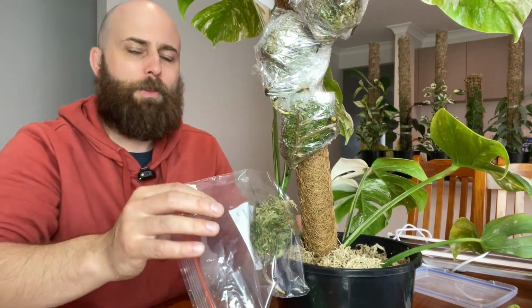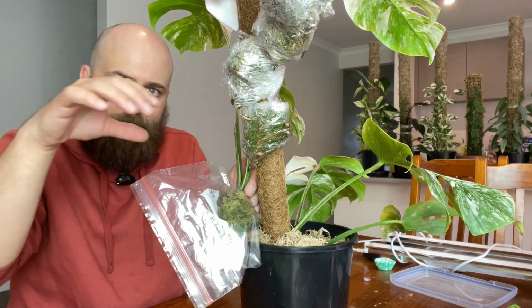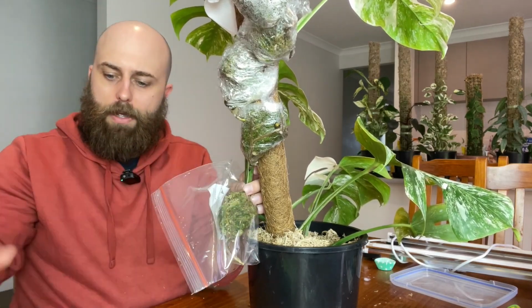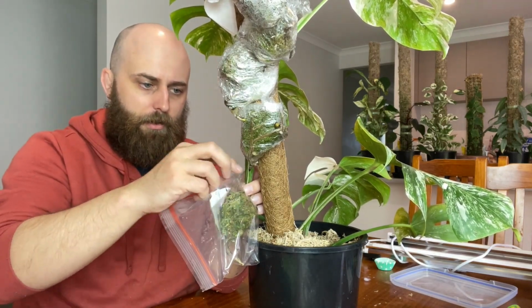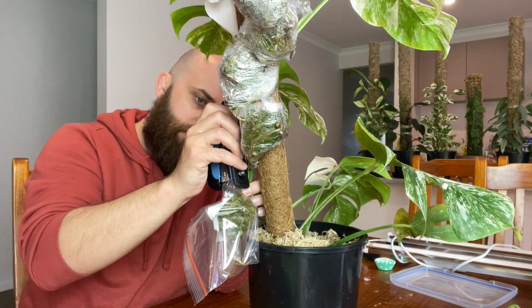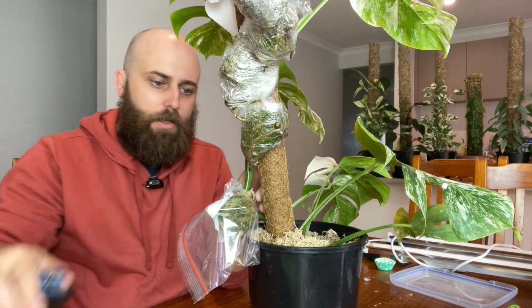Sorry about the bumpiness. So I'm going to try and sort of bring the bottom of the bag up to the base of where those roots are coming out. Cinch the top of it down. You could probably close it over like this too. And you could either use some of the tape or you could just staple it. So I think what I'm going to do is fold it over itself a couple of times, like so, and then just give it a single staple this time. Be a little more efficient. There we go. Maybe two for good measure.